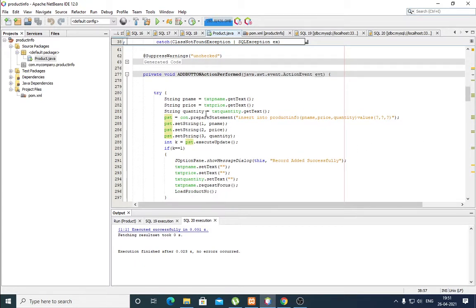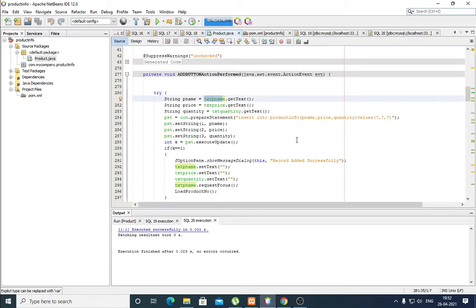See the P name, price, quantity. First you have to enter a record. After entering values from the user, you can access those values. How to access those values? txtPName is the name of that variable, then price, and txtQuantity. These are the text field names for P name, price and quantity. You can access those values.